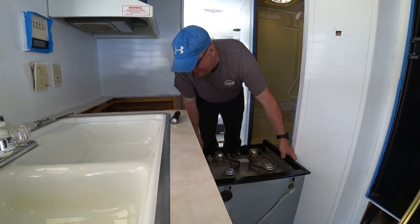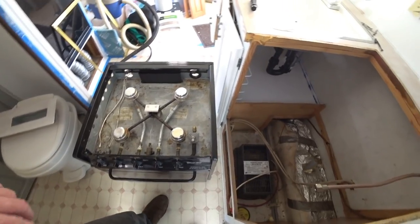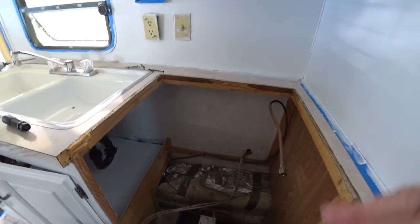She'd be like, what are you doing? Yeah, that's not bad. Let's take a look over here. Yeah, removing the oven. Who would have thought? So you can see what it looks like in here, and I'll tell you, there's so much space that we're going to save or have.